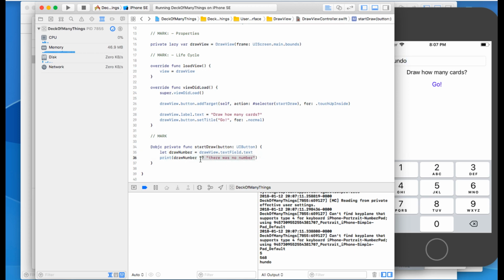Now, thankfully, again, we can go back to our optional binding here and say if draw number equals that, we can declare another condition here and say, so if I was draw string, say, add another condition that says let's, wait, nope, that's wrong.